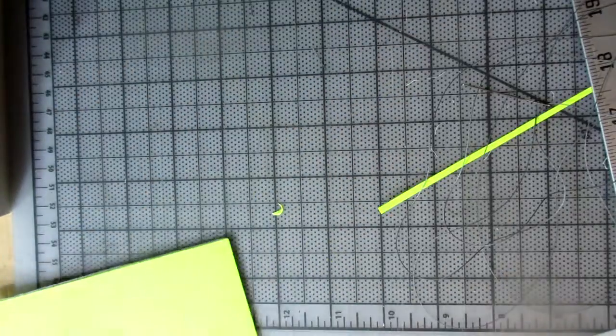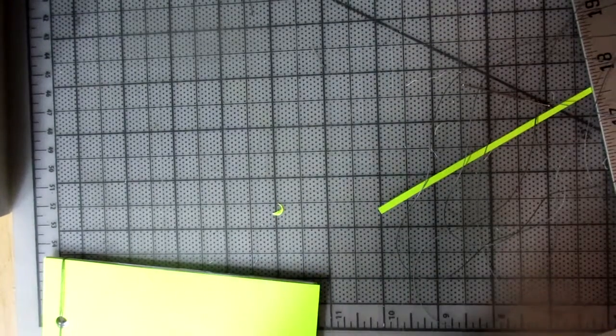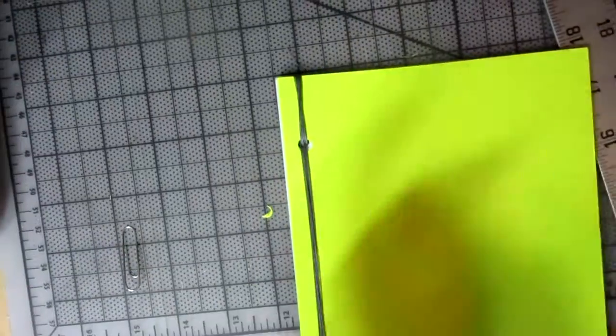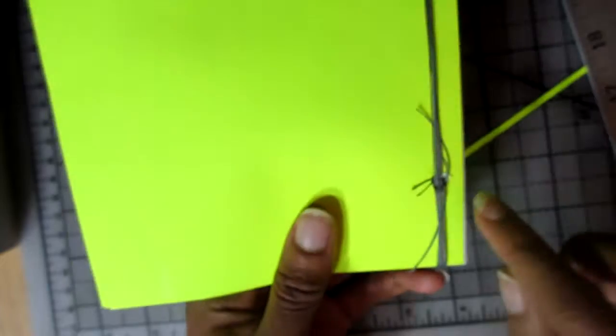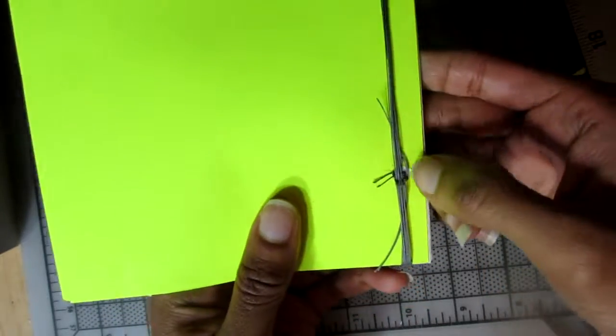Alright, I'm gonna thread the notebook for a second time. This is about to die, so I'll come back when the camera's fully charged. So I went over it like 4 or 5, maybe even 6 times. And with the same way I did it before, and then I just tucked in the ends right here, but I'm gonna cut it off so it looks better than this.